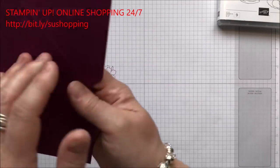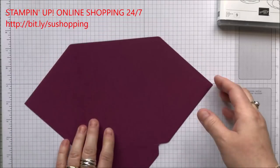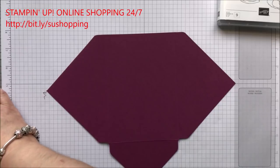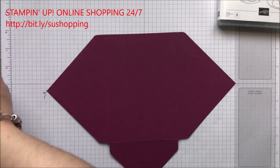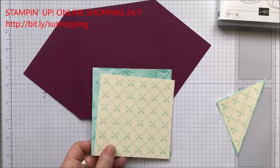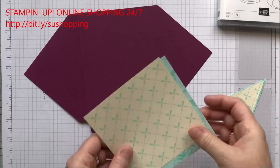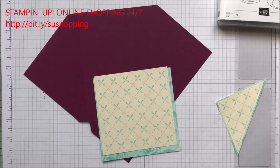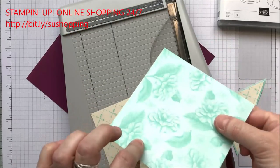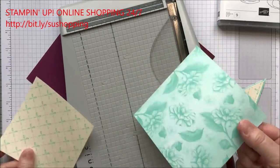Okay, turn it over. So you've now got your stamping on the inside, and we're going to start decorating it. Now, I've already cut some bits, but I wanted to just run you through what I've got so that you know what you're doing with it. And I'll cut this bit actually while I'm here. So I've decided I'm going to use this as my base.